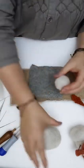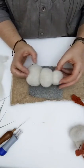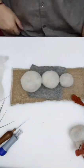Okay, so there we go. Our 3 pieces ready to attach. So there we go. So that's the first part done. I'll just pop back up.